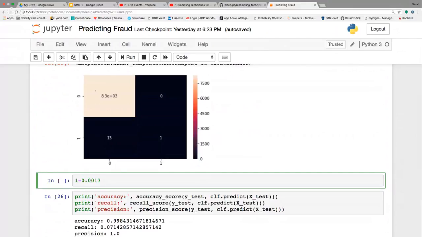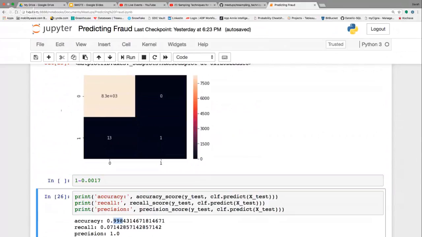So remember, it's a trade-off. When we gain in precision, we lose in recall. We gain in recall, we lose in precision. So the way that we would have liked to make this a little bit better is maybe make more predictions. So we're okay maybe in this case, in the case of fraud, that we decrease our precision a little bit for the sake of correctly predicting more fraudulent cases, and maybe we just have more time to sift through the fraud. Now the accuracy, whoa, 99.8.